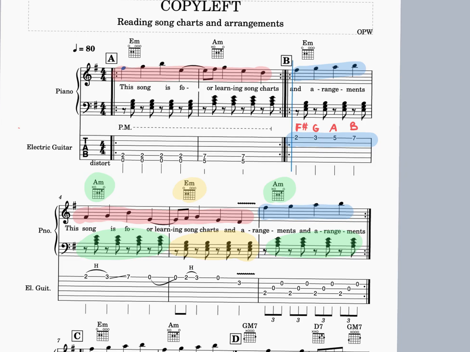Let's move on to the tab underneath. So this tablature underneath is actually playing the same melody here. So they're mirroring each other. One thing I want to point out is that consistently we've seen E minor, A minor, E minor, A minor, back and forth. So that's actually indicating to me that we are actually in the key of E minor.